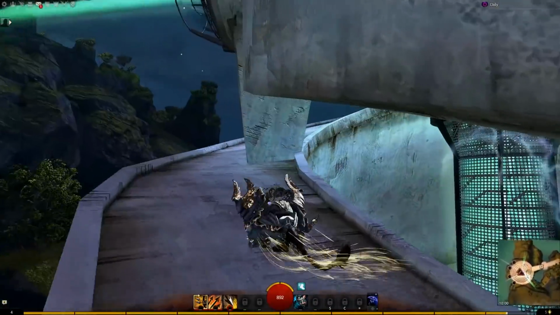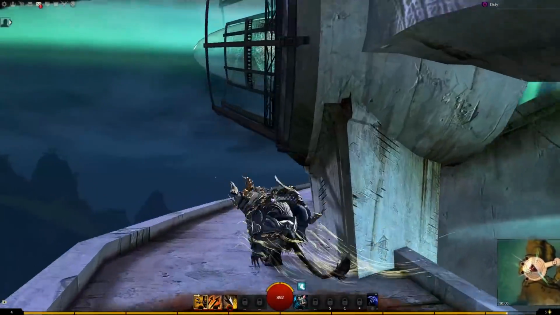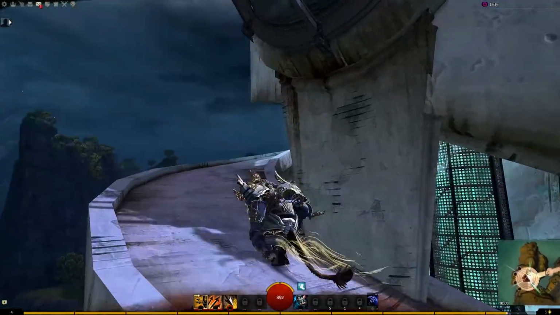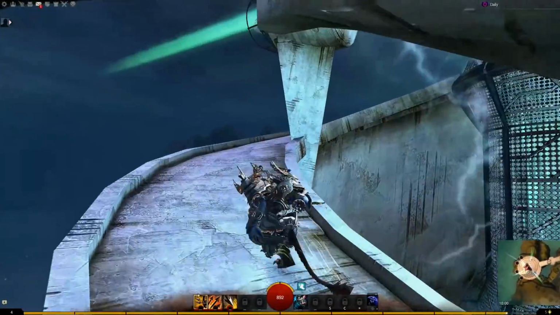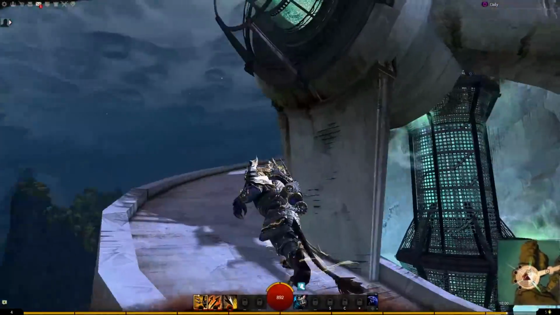Then we have the Lighthouse, which has so much history. There was a version of the Lighthouse in Guild Wars 1, versions in Guild Wars 2, got destroyed and rebuilt. Listen to the sound effects here. Listen to how eerie that is. I love the sound effects at the technology for the new Lighthouse.